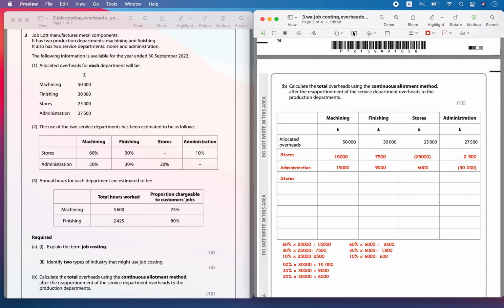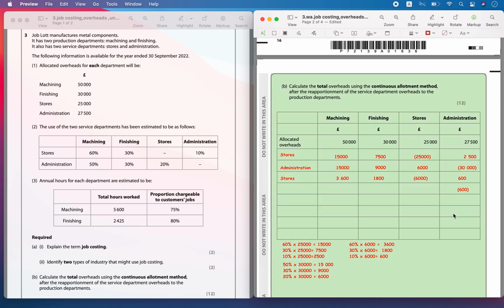Now let's write the values. Okay, so you will have 3,600, and then you have 1,800, and then you have this one removed. I am removing it, turning it into 0. I am removing the entire amount here, and then this is 600. I still see 600 has come in. I have to remove this 600 from the admin and distribute.